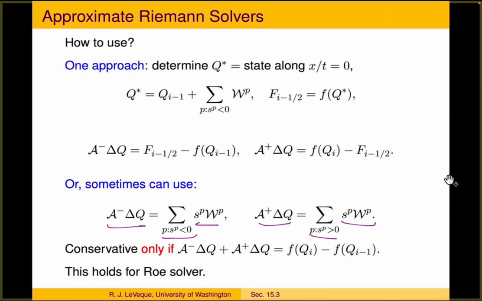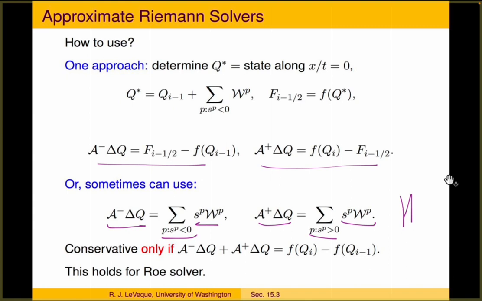And if we looked at, say, an exact Riemann solution that consisted only of shock waves, then this formulation would be identical to this other formulation. But more generally, if we define the waves and speeds to be eigenvalues and eigenvectors of some other approximate Jacobian matrix, then we haven't really done a flux vector splitting. And so in general, this would not be conservative if we use this formulation down below.